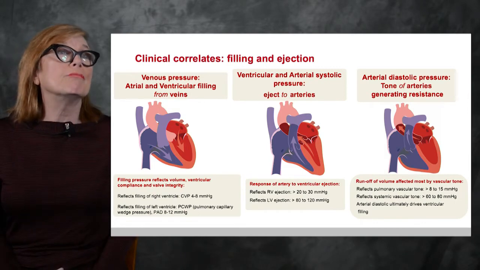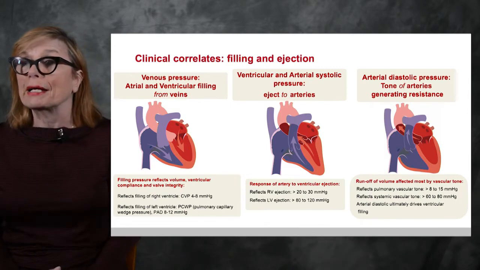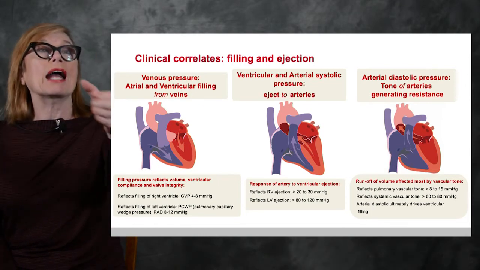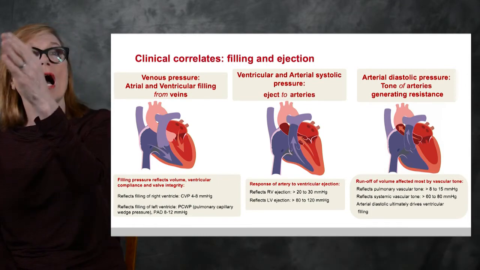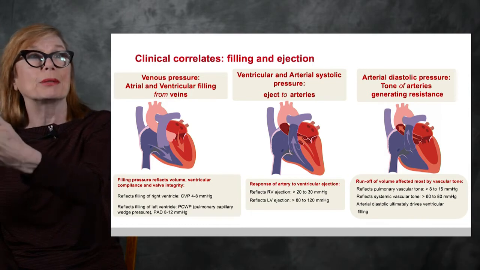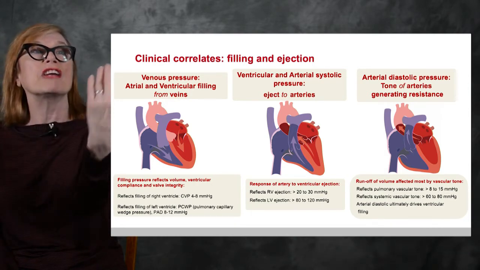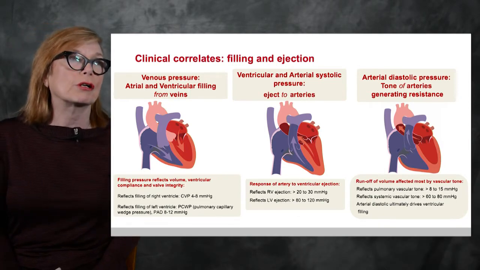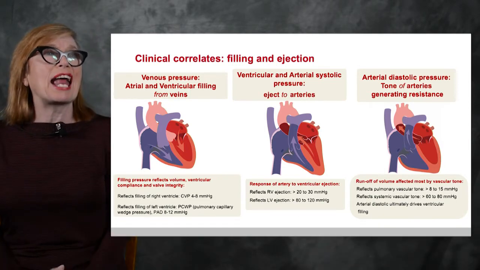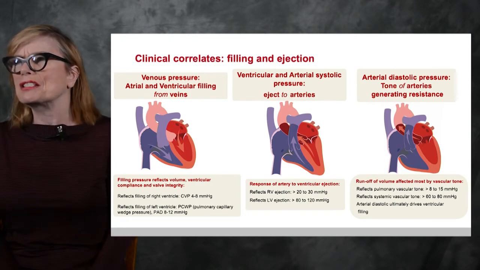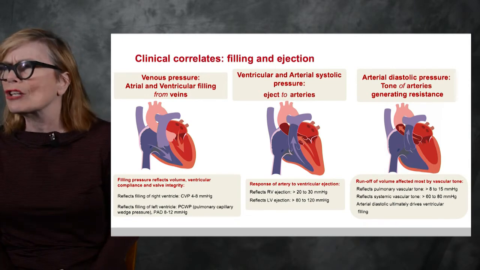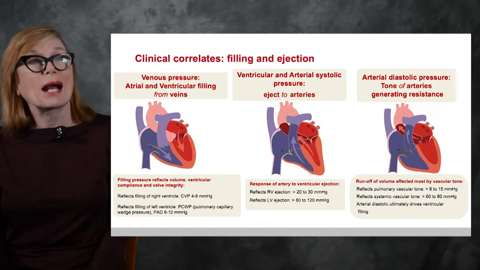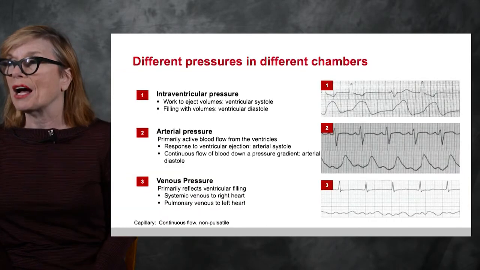But something else you might not be thinking about, which is going to be coming up in just a minute, is that the actual arterial diastolic pressure is what drives the volume past the capillaries and pushes the venous column of blood forward so we fill our ventricles. So everything is connected. Everything is essential. We can't understand just one thing. We have to understand everything to make the right decisions at the bedside.